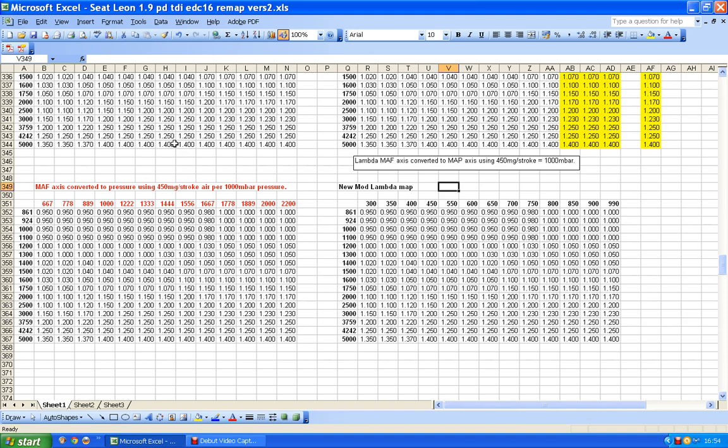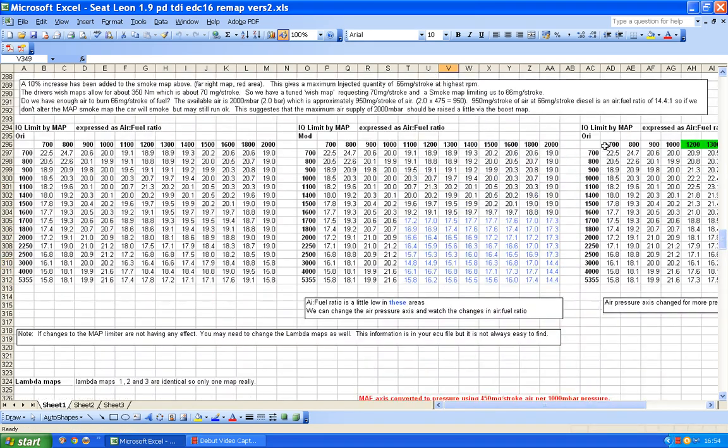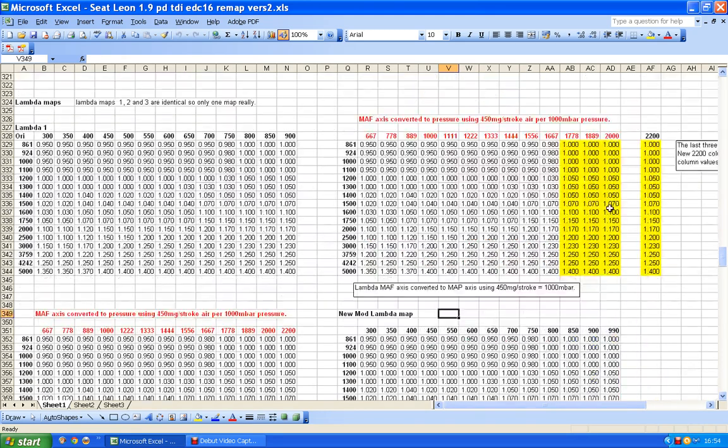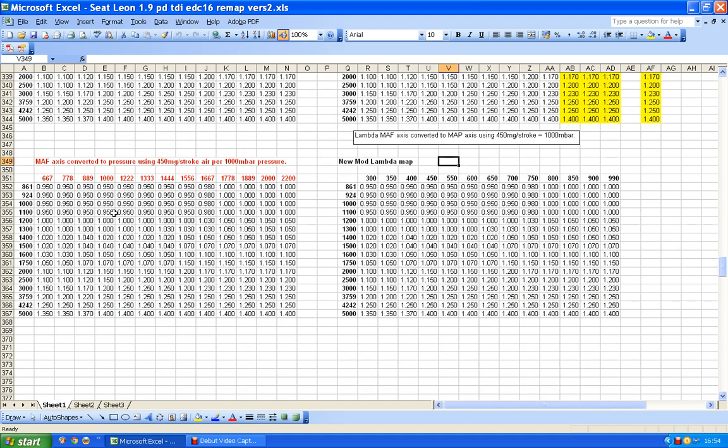So it's not a bad idea to change this one just in case. Now what I would normally suggest to people is that they change this one but don't load it. In other words, stop when you get to your file creation and you've got your smoke map changed, and I wouldn't bother to change the Lambda maps. I would then try the mappings out that you've made, so all the changes that you've made, and if things are not quite behaving as you expected, then I would consider making changes to the Lambda map.